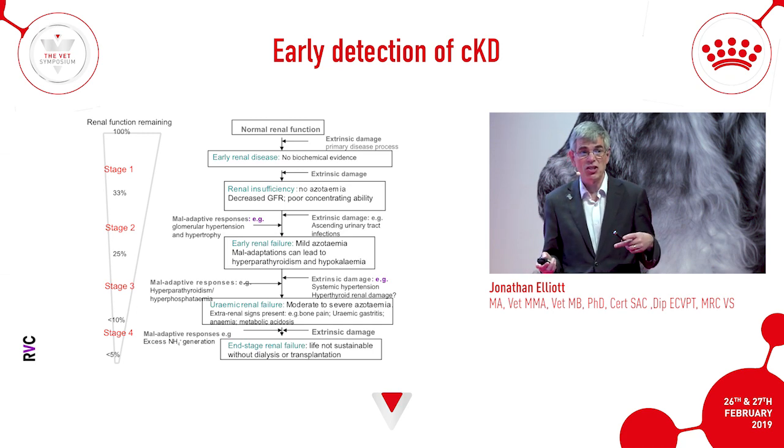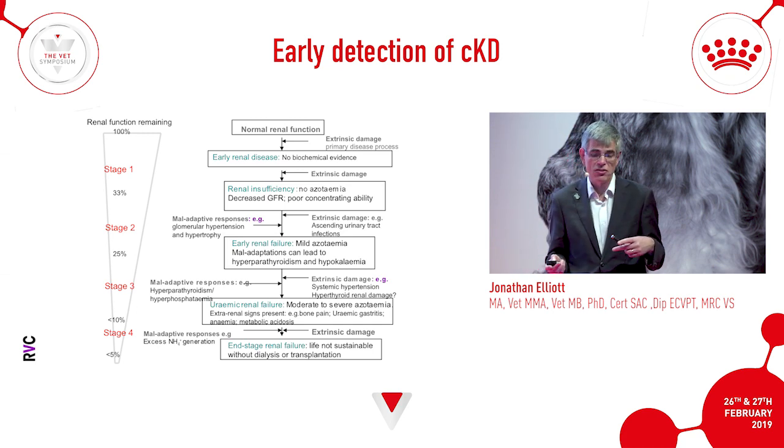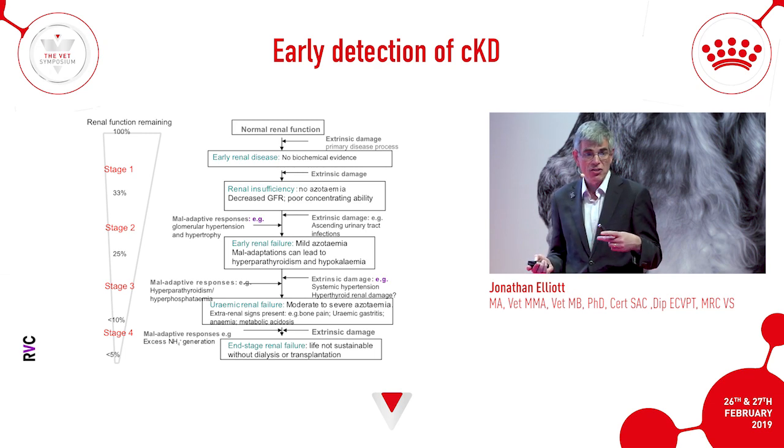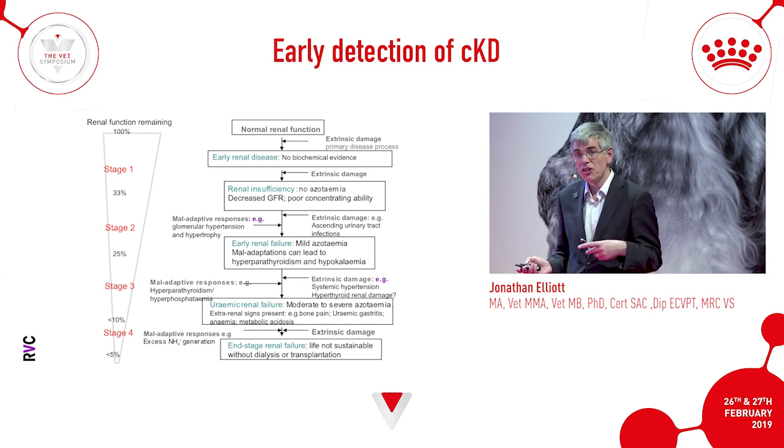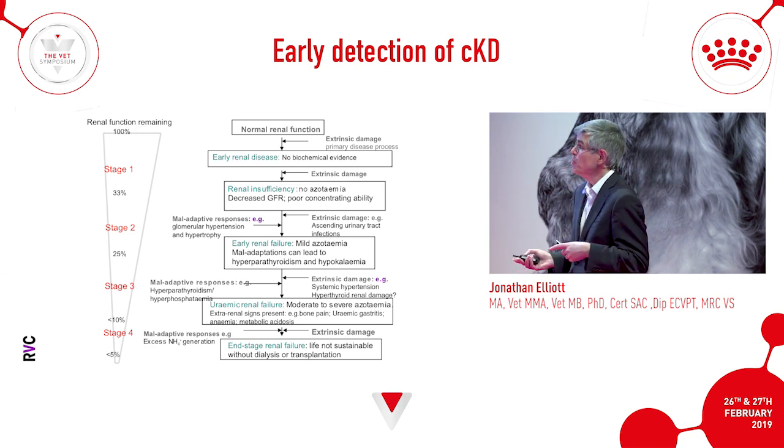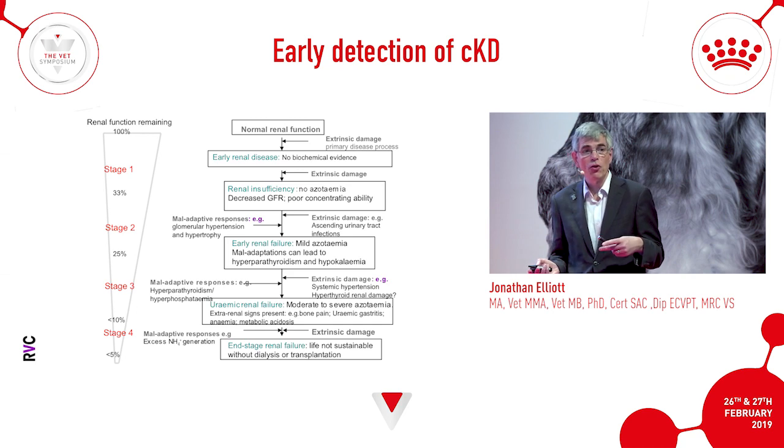And this is the point at which the cat will be showing many clinical signs, and those clinical signs of the uremic syndrome will continue to worsen as it moves into stage 4, and the animal might once have been described as having moderate to severe kidney failure, and reaches the end stage where this is no longer compatible with life, and that would be later stage 4. There are stage 4 cats that are eating, that are able to exist. It depends how rapidly the animal has moved between those stages.